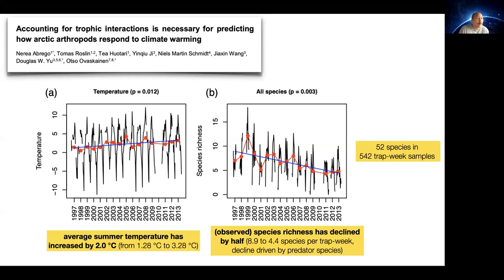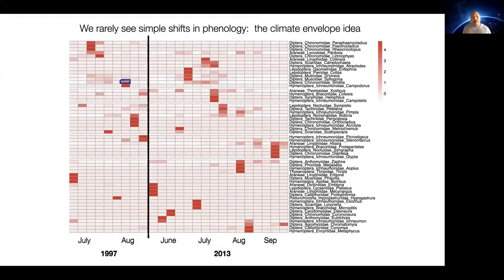So the question is, well, what's going on? It's not like there's toxins up there unless you count carbon dioxide. Well, it's really difficult to read, right? Because if you see that one species with the blue square around it, that means that red means that species had a biomass peak, an activity peak sometime in August 1997. And if you go to 2013, it doesn't, right? That makes sense because it's warmer earlier in 2013. So as it happens, we do see a biomass peak earlier in 2013, in July. Okay, that makes sense. But it's very rare to see something as simple as that.